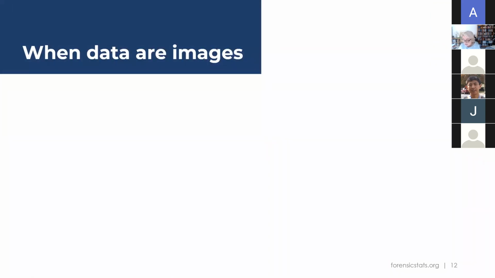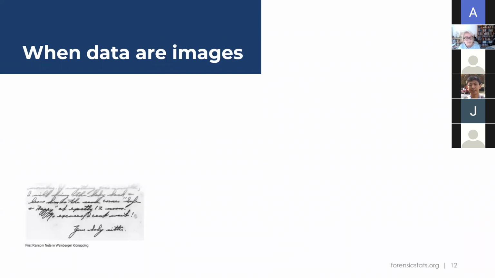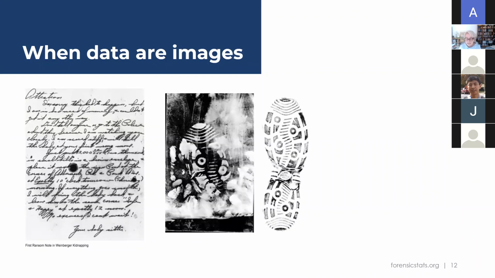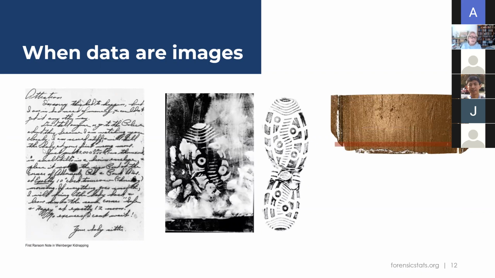So when data are images, of course, life gets a little complicated, and this is the type of data that I'm talking about. Here we have a sample of handwriting. Here we have, you saw this already, a crime scene print of a shoe. Here's the defendant's shoe. Here is a land. This is a portion of the surface of a bullet, and in the bottom here, those vertical marks are the striations that are left on the bullet when it exits the barrel of a gun.